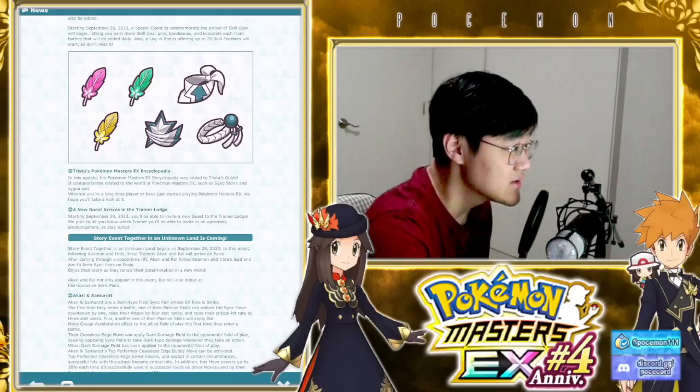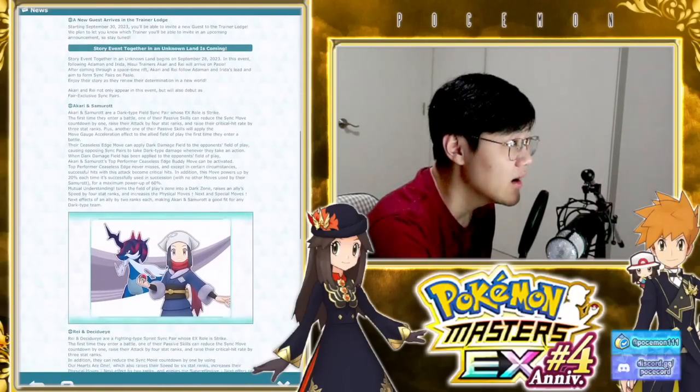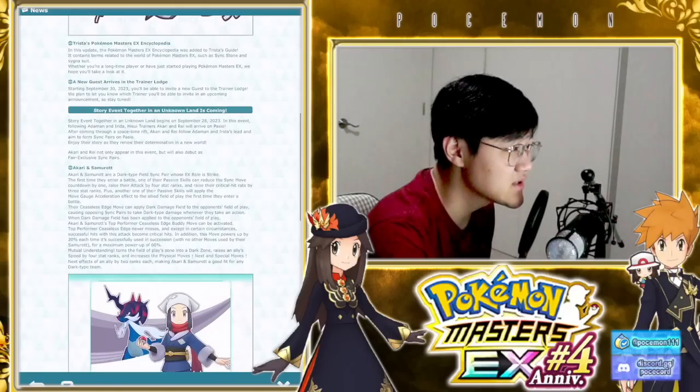Okay, so story event Together in an Unknown Land is coming. Story event Together in an Unknown Land begins on September 28th, 2023. In this event, following Datamined and Irida Sui trainers, Akari and Ray will arrive on Passio after coming through a space-time rift. Akari and Ray follow Datamined and Irida's lead and aim to form sync pairs on Passio. Enjoy their story as they renew their determination in a new world.